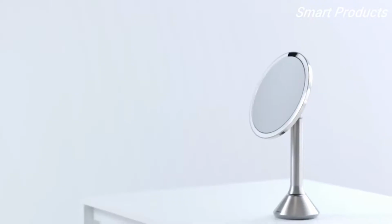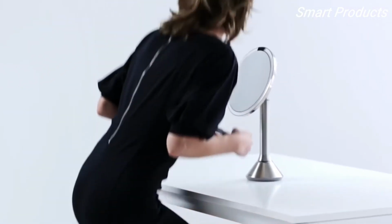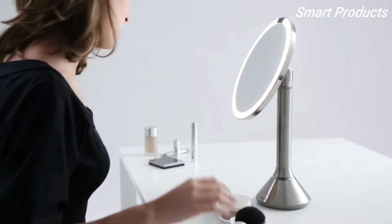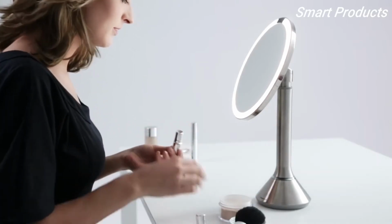You won't even need to press any buttons. The mirror lights up automatically when it senses your face approaching. Once the light is on, our multi-sense technology extends the trigger zone, making the mirror more sensitive, so the light doesn't turn off before you're done.